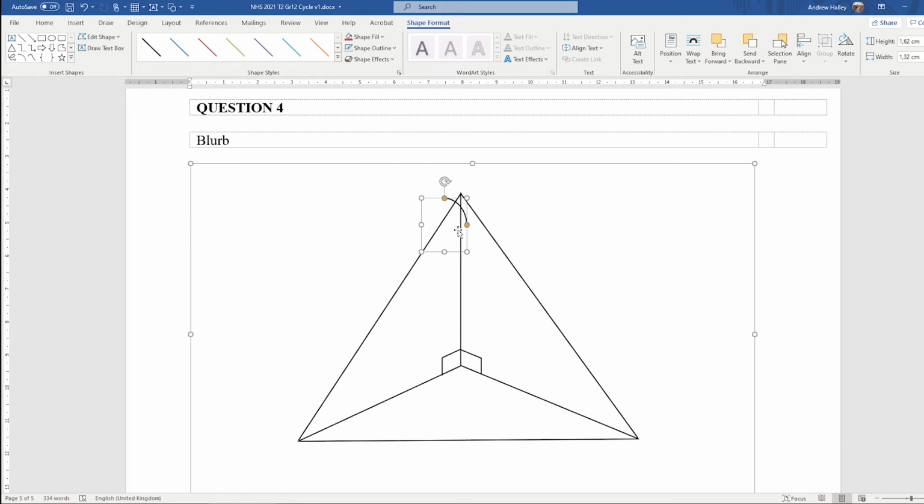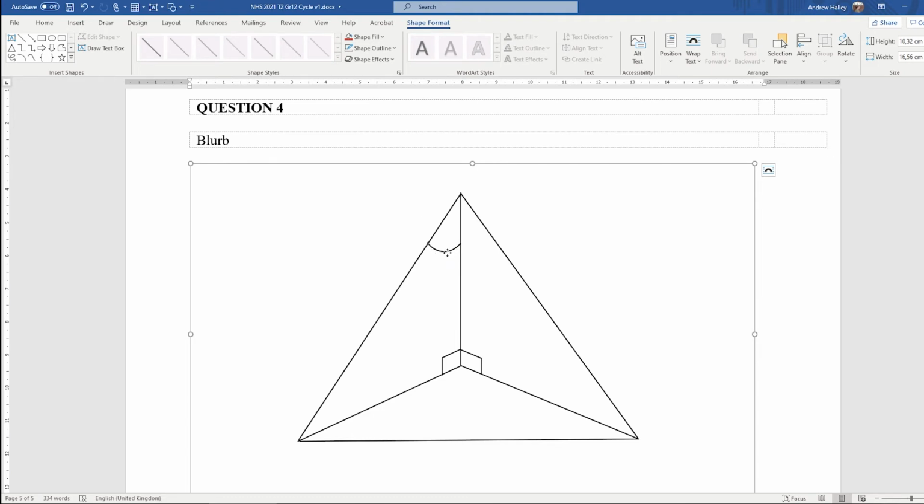Now, of course, the angle we need is from here below, so I'm going to take this around until it hits that angle, and there's my angle indicated with a fairly decent perspective to show that this is not a flat surface here.